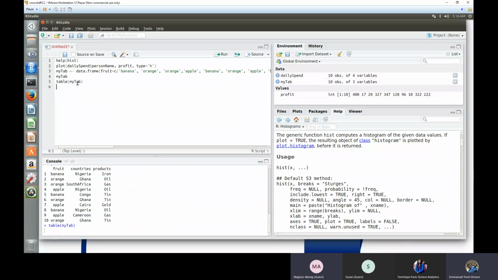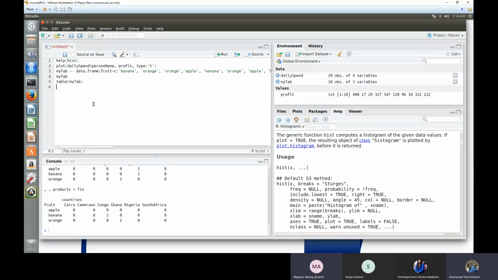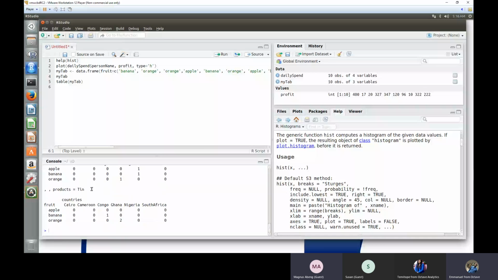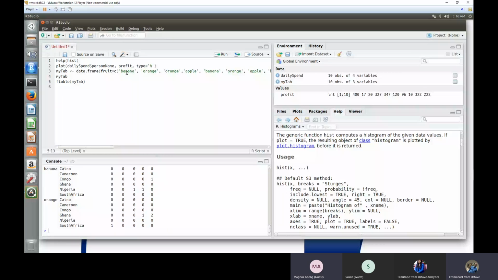I want to do a tree. Sorry, I don't want it this way. I want F tab. I just want it for food and countries.